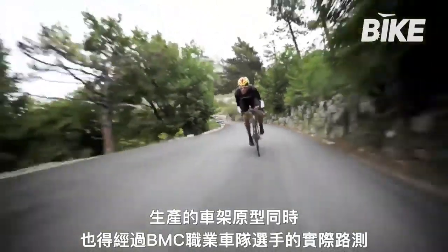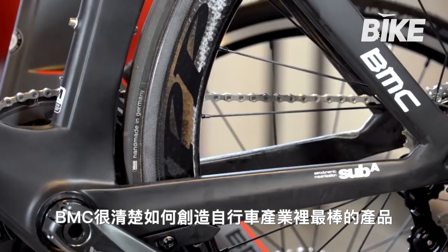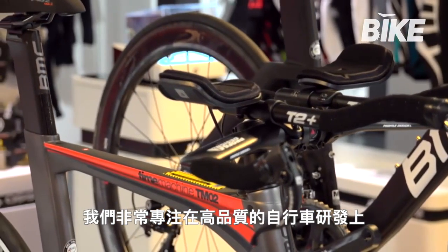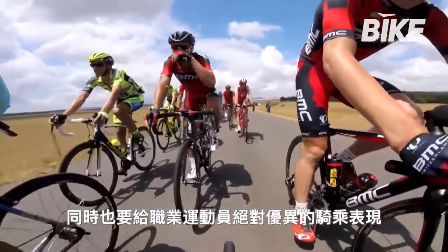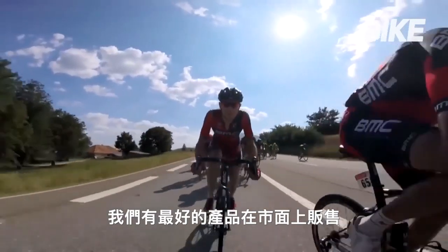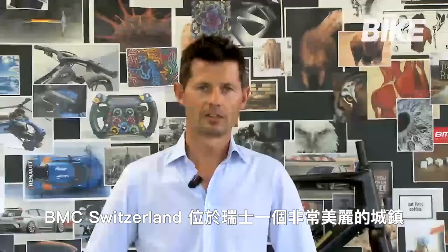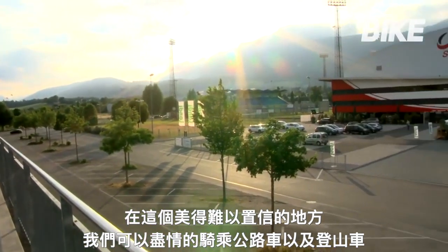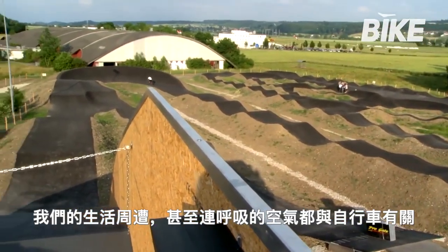Once approved, the prototype is road tested by one of the BMC team's professional athletes. As CEO of BMC, I am responsible for everything that relates to the BMC brand. BMC is known for creating some of the best products in the bike industry. We really focus on premium performance — bikes that deliver the absolute best performance for enthusiast riders but also for professional athletes in some of the biggest races around the world. BMC is famous for pushing the technology, developing products that are truly the best in the market. BMC Switzerland is located in a beautiful area, with incredible areas to go riding road bikes and mountain bikes, and our team is really passionate about cycling — we live and breathe everything about bikes all year long.